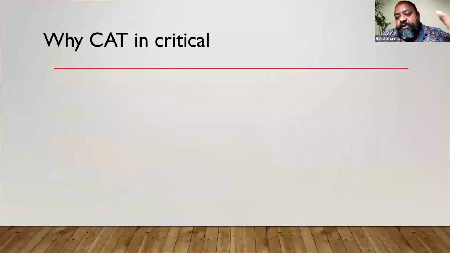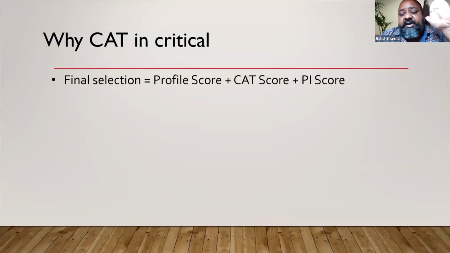Okay. So again, CAT is critical because your final selection depends on your profile score, your CAT score, your PI score. PI will happen only when you get a call for that. CAT हम अपनी मर्जी से भर सकते हैं. Fees दोगे, CAT भर दोगे. So in all of this, the one thing that is in your hand is your CAT score.